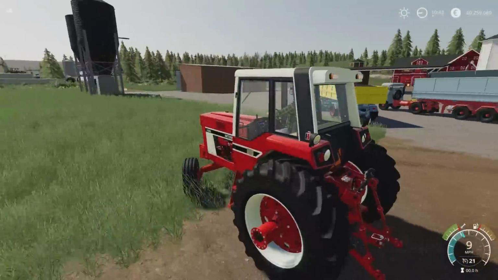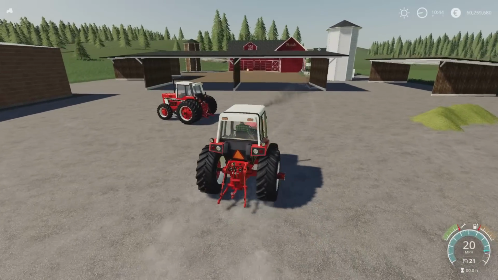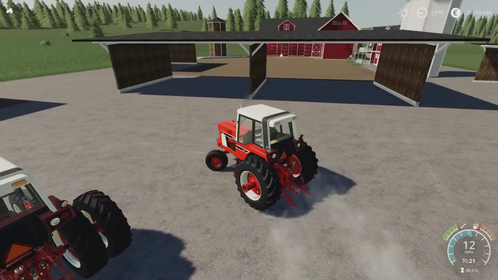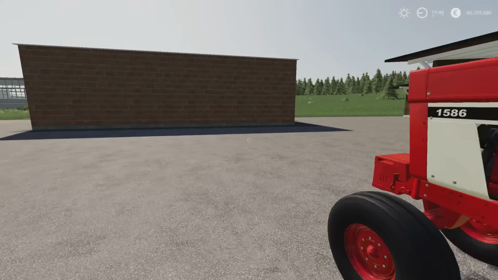So there you go. That's the International 86 series by Julian F Modding. That's it for the mods for today. There is a new map out. I don't think I'm going to get the map tour done until tomorrow morning, probably. The map is called Farm Höltal, I think it is, by Marcus77. Like I say, hopefully I'll get onto the map tour for that tomorrow. But that's it for the mods for today.